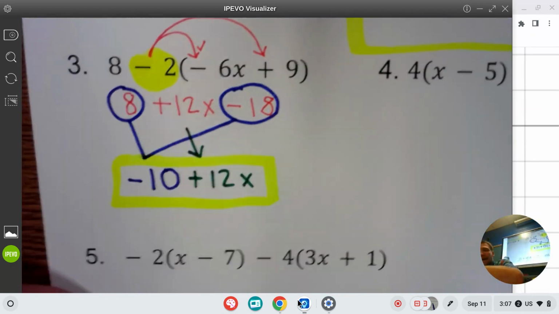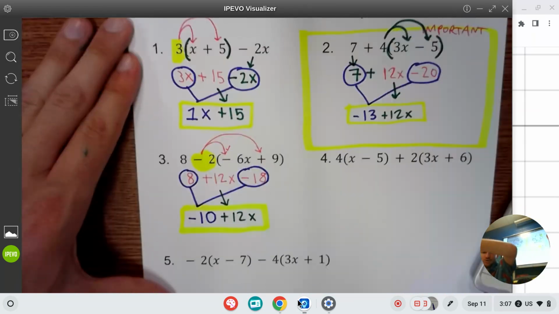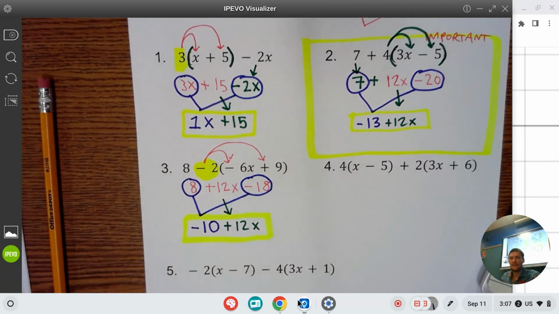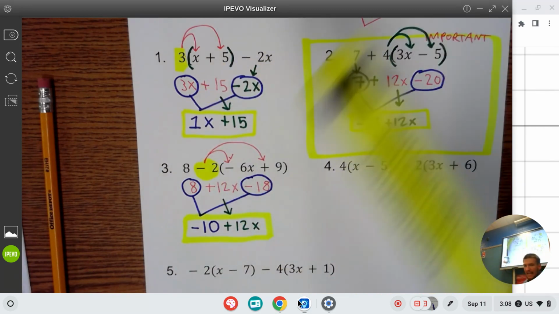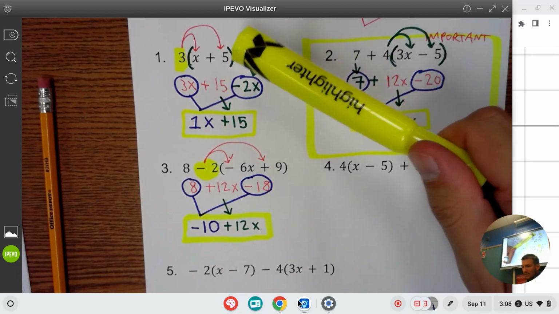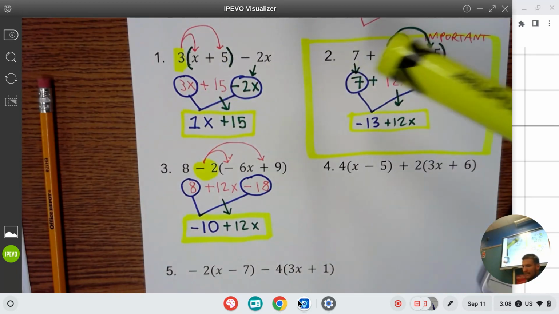All right, little bit of a tip here. If you look at my paper and you zoom out and you check out the whole thing, do you notice the pattern? Do you see how all the questions are following the same flow, the same pattern? But most importantly, do you notice that my handwriting and my organizing looks the same? I've got the arrows doing the same thing. I've got the arrows bringing it down, bringing it down, bringing it down.